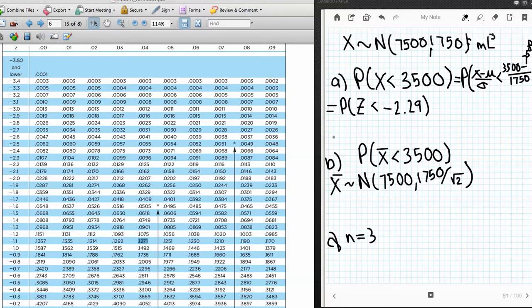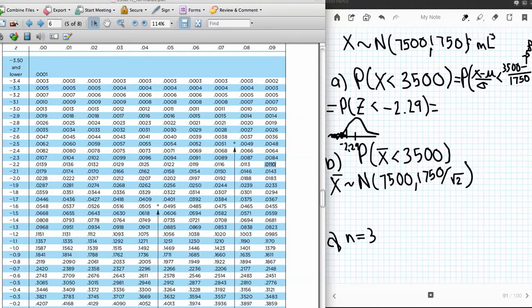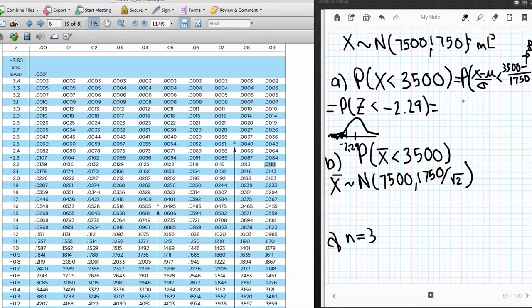So this, remember, is a direct table lookup because this says I have the standard normal random variable. Here's a negative 2.29 represented on this table, or this chart, and that is the area that I want, which is exactly what a negative z table gives me. So I look over here for negative 2.2, and then I follow it all the way across to negative 2.29, and I get my probability being 0.0110. And so that'll be my probability.